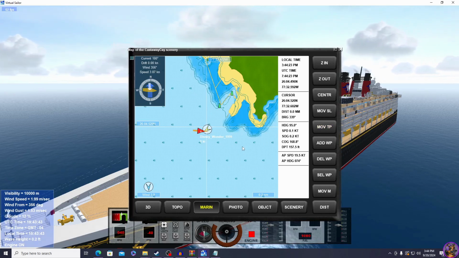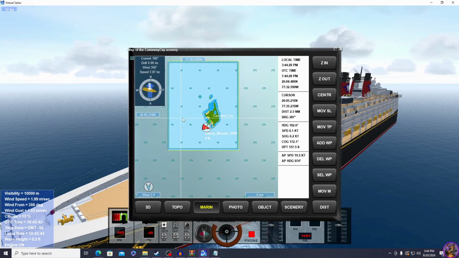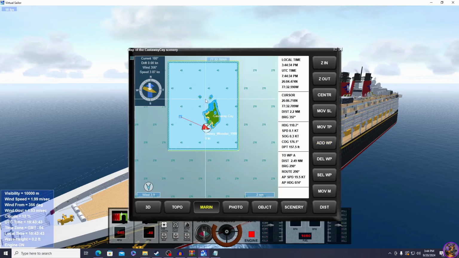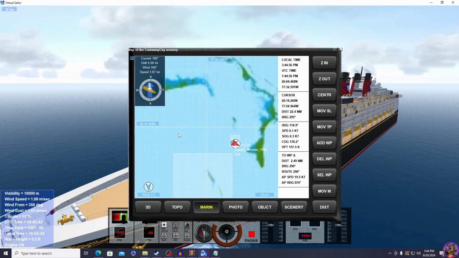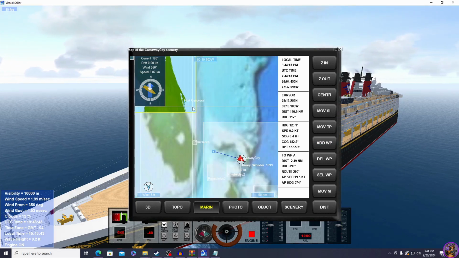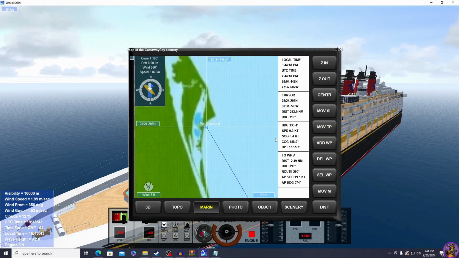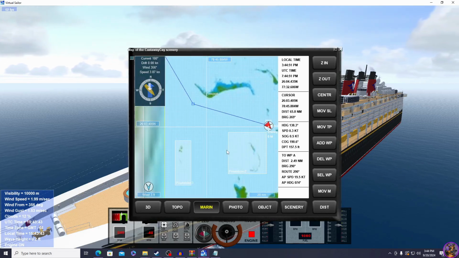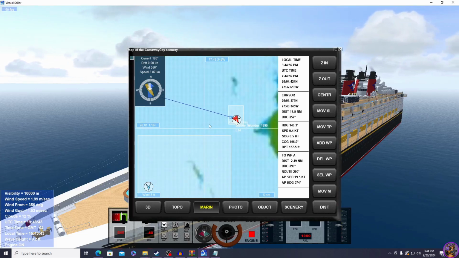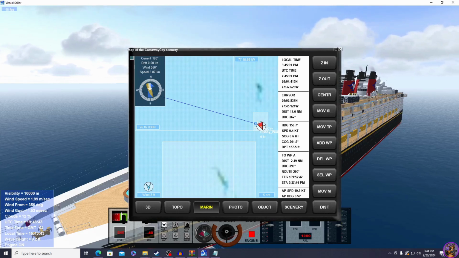Let's talk about setting a route. Now, for me, let's say we want to start heading back towards Cape Canaveral. So I know that I want my first waypoint to be here. Add waypoint. Always will start with A. And I know that I want to go up past Freeport, up the coast. This is my route. If I set autopilot and I speed up time, which we'll talk about in a second, it will actually go all the way to C, all by itself, which is how you can jump from one place to another. That's adding waypoints.